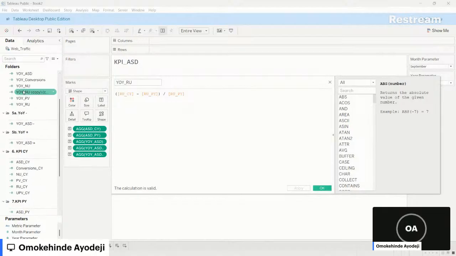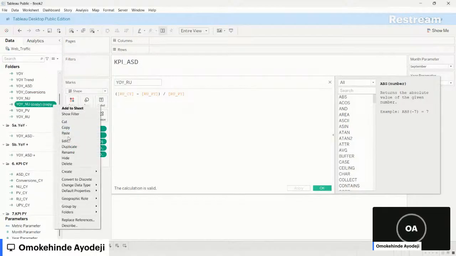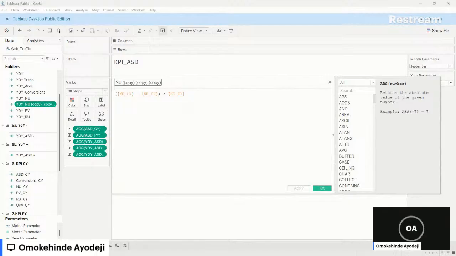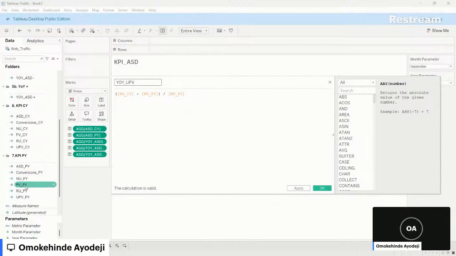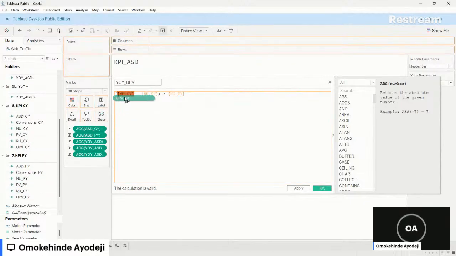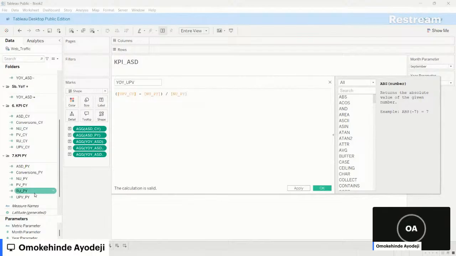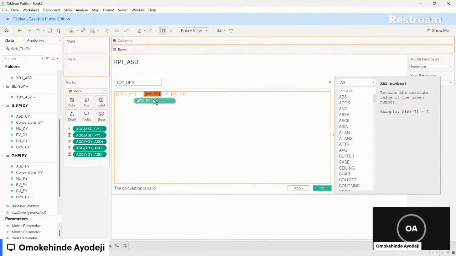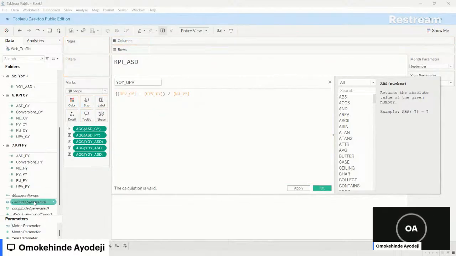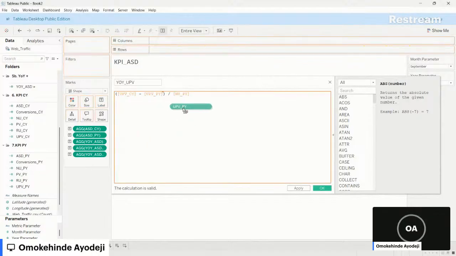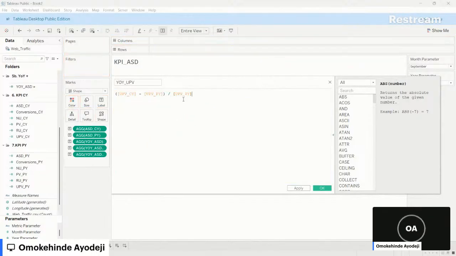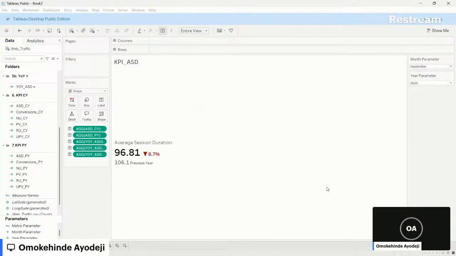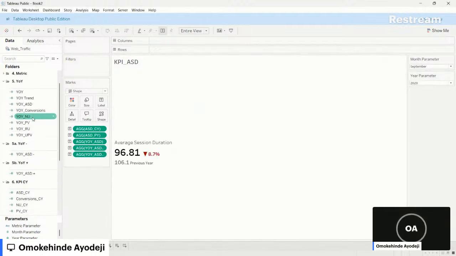Last but not the least should be our unique page views. Okay, so that would be unique page views CY minus unique page views PY divided by unique page views PY. Good. Okay, so now that is done.